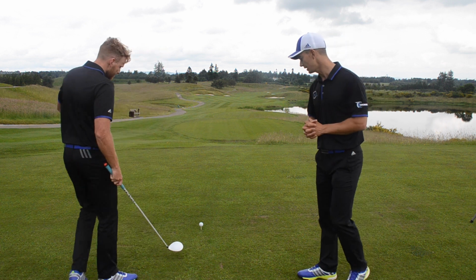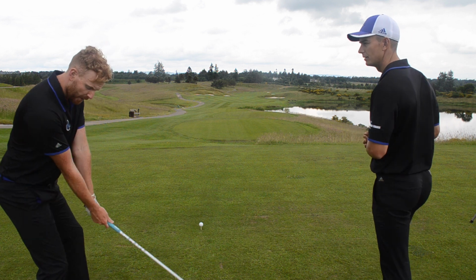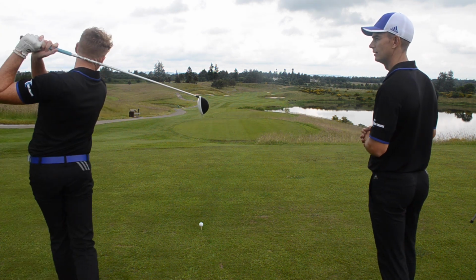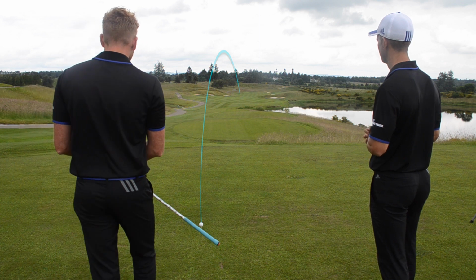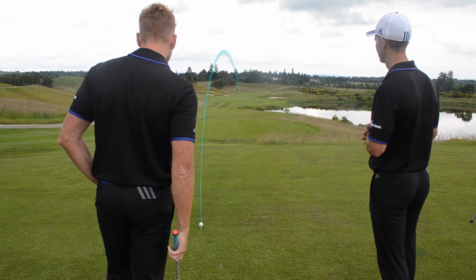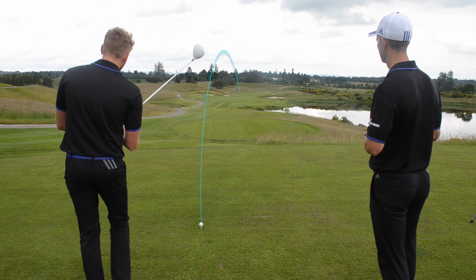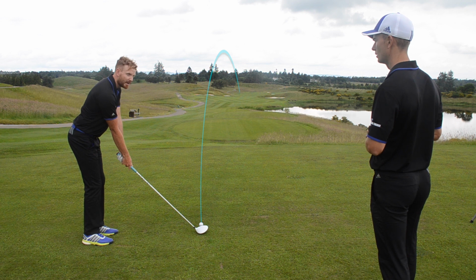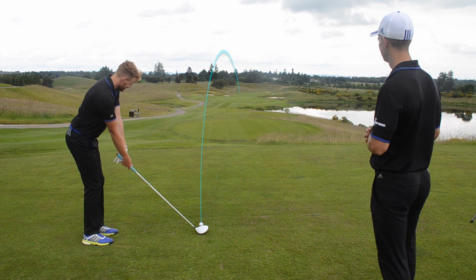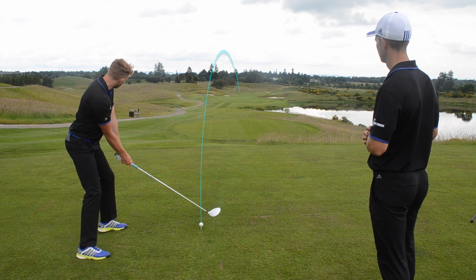So Piers, having said that, let's see if we can get this in play. That little fade that you're after. I've got my image already. I'm going to have a little practice swing. Again, for me, I'll have that image now as I've had that practice swing. Okay. Come back. Again, making sure everything's lined up. Some people can pick something on the ground in front of them. I don't always have to do that, generally. I'm okay sometimes aiming at that tree. Sometimes.